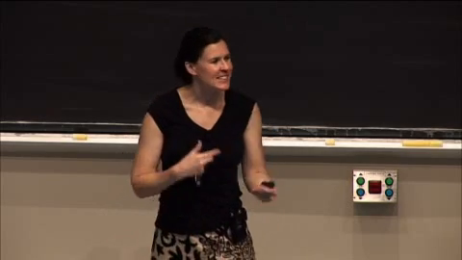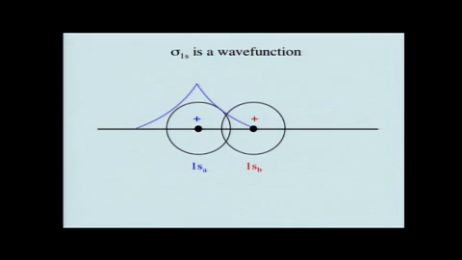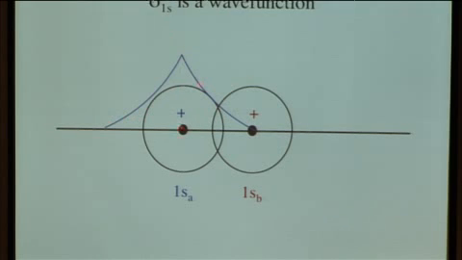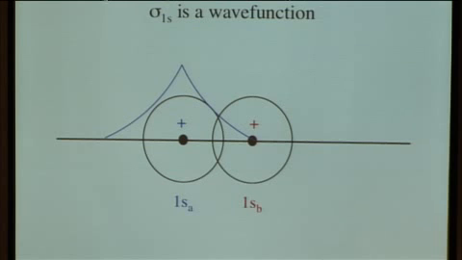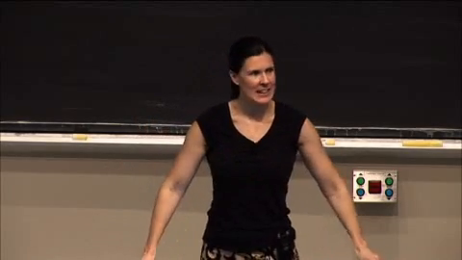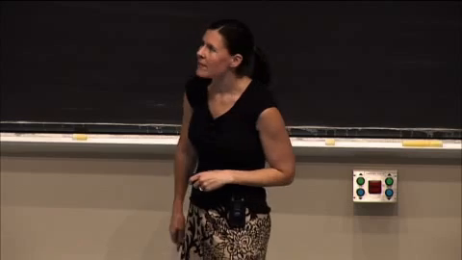All right, so let's look at this in another way. Sometimes it's hard to picture these waves combining, so let's think of them a little bit more by graphing the amplitude of the wave and seeing how we can have this constructive interference. So again, if we think of a graph of the wave function, the wave function is at its highest amplitude when it's lined up with the nucleus, and then as we get further away from the nucleus, the amplitude of the wave function ends up tapering off until it never hits 0 exactly, but it goes down very low. So we can draw that for 1sA. We can also draw it for 1sB.